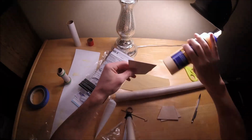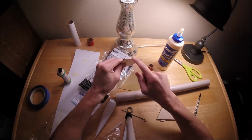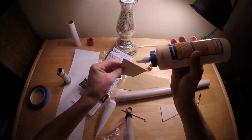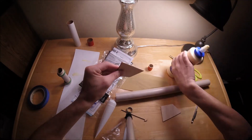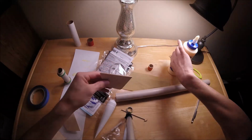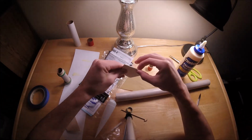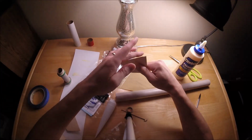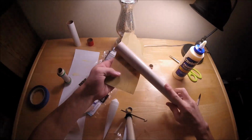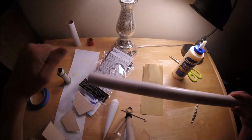So here I'm applying a layer of glue to the root edge of each fin, and I'm going to let that dry. The reason for this is that we want the glue to fill in all the different nooks and crannies of the fin, so that when we apply the glue that's actually going to adhere the fin to the tube, it doesn't just get soaked into the fin, but can be used for actually bonding the fin to the tube.